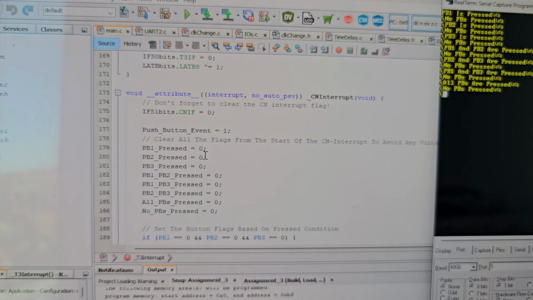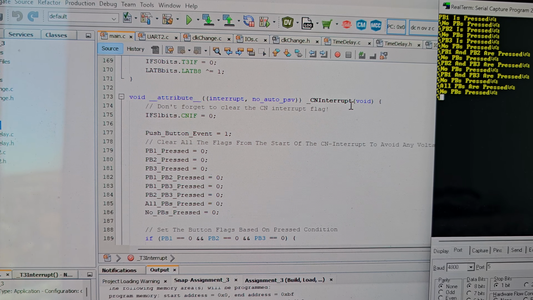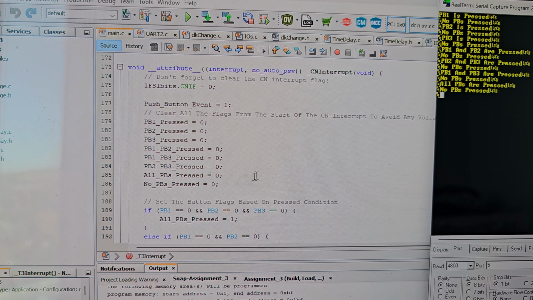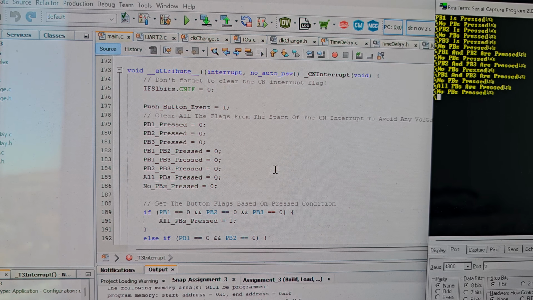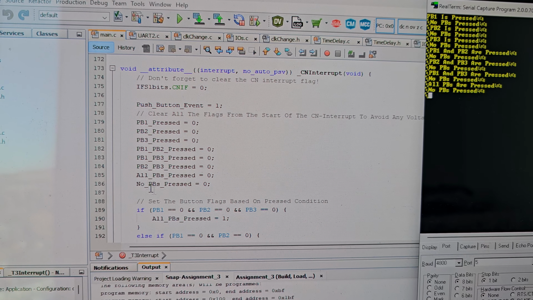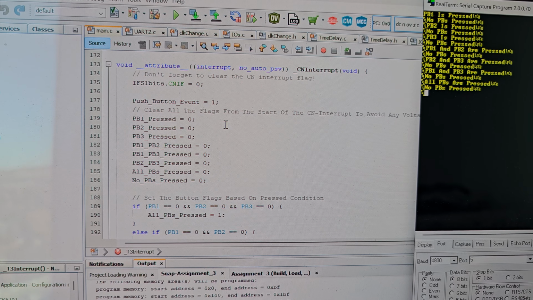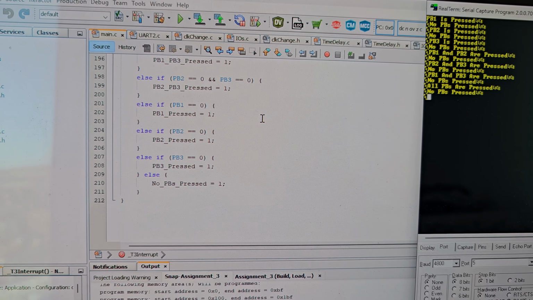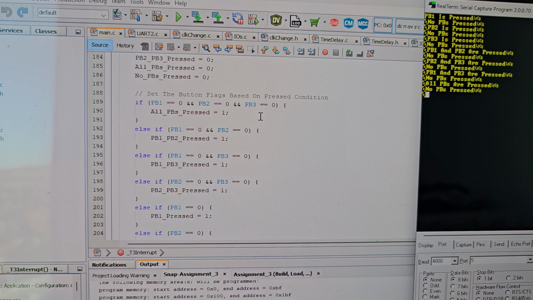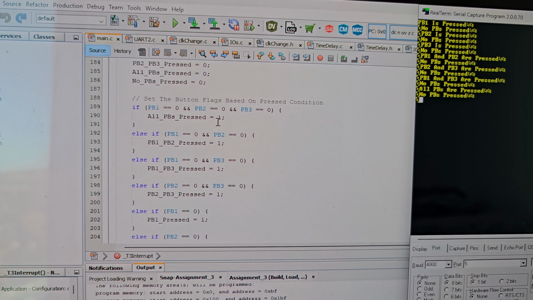So if we go down here for our change notification interrupt ISR, we have all of our flags set to 0 at first. And then to avoid polling, we decided to check the push button values within the interrupt ISR. And then whenever it notices one of these conditions are true, it's going to set that flag as 1.